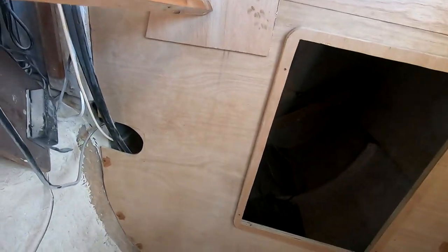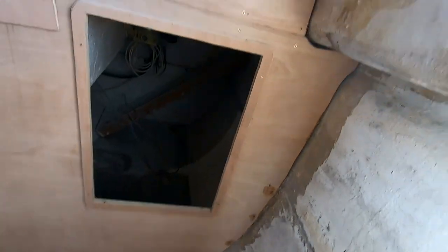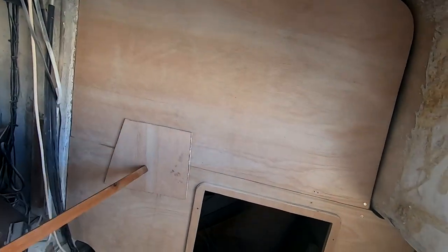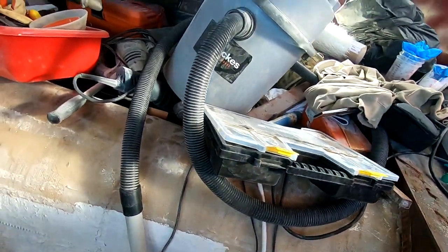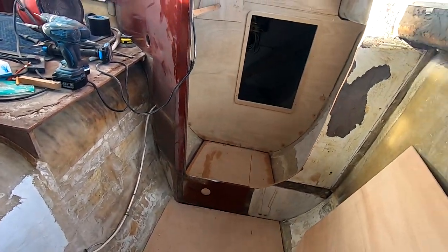Around the edges here, it's a little bit larger, and there's still some epoxy in there. I'll wait for that epoxy to go off fully. I've knocked back anything that's protruding hugely, and then I'll fillet around there, get filleting down here, and finish off along that edge and in around here with polyester. But I'm going to wait for that epoxy to set, so that's really going to be a tomorrow job now, realistically.